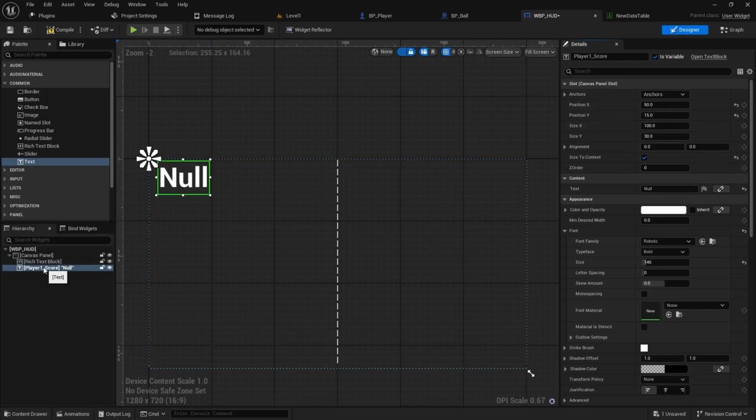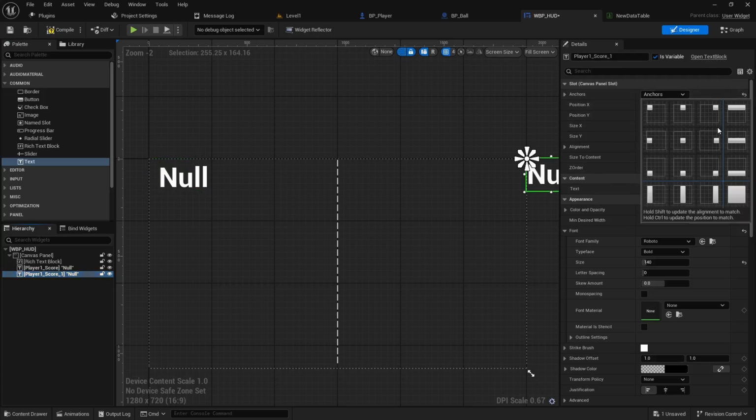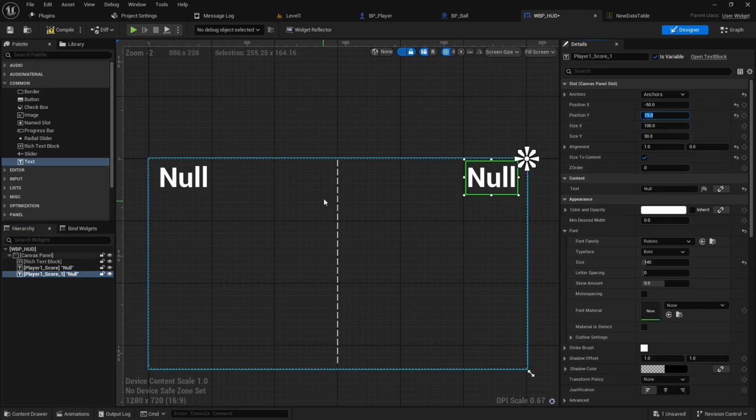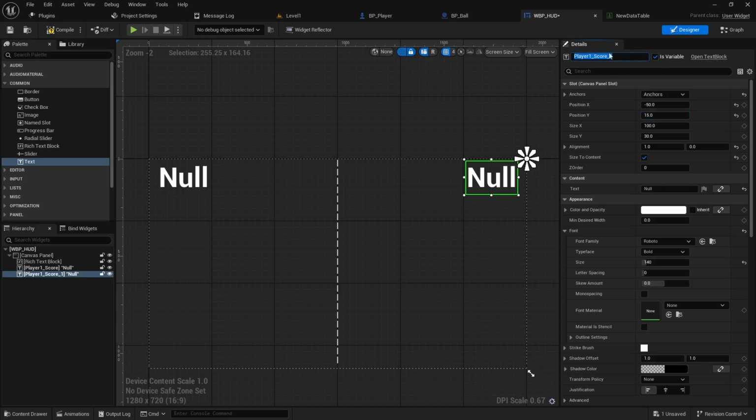Now the next thing we can do is just right click on the player 1 score and duplicate it. So it'll keep those same settings, except on the anchor, I can select the right side. Then I can go back to anchor, hold control, and then go back to the anchor and hold shift. And then it'll kind of position it appropriately. And then this time I'll go -50, and then we'll go 15 on the Y. So it's positioned kind of perfectly, and it's already a variable. I do need to rename it. I want this to be the player 2 score. So we'll call it like that.